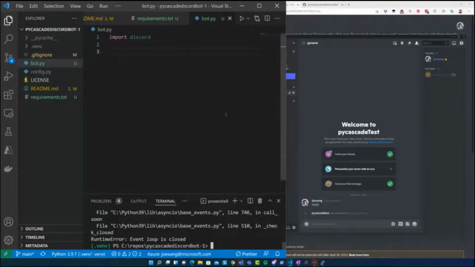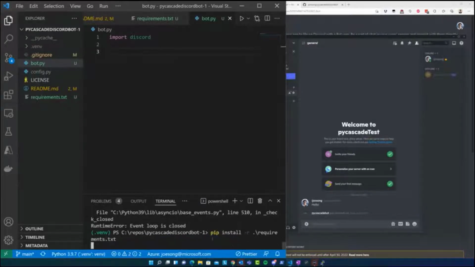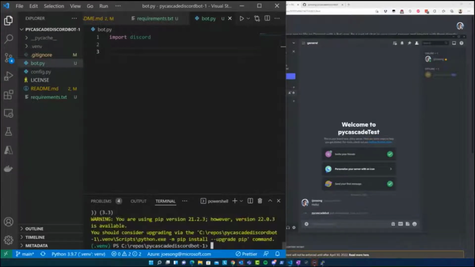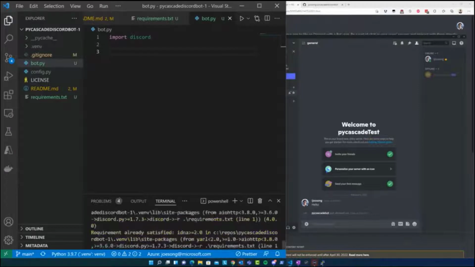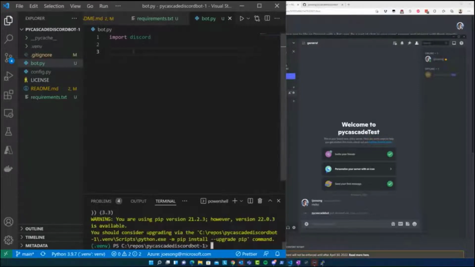If you are not sure how to do it, you do python -m venv and the folder name, and that'll create a virtual environment for you. Visual Studio Code is good enough that it will recognize that you're using a virtual environment and take the resources from there. So we're going to pip install our requirements. Once we do that, we'll see that discord's already installed, but that's how you would do it. And now we can get started.